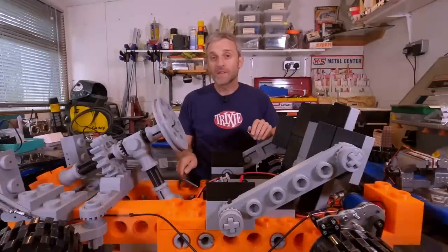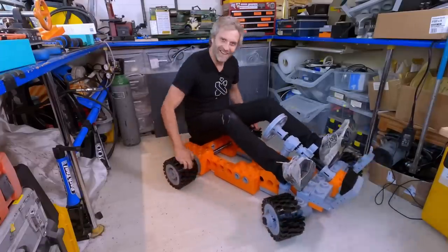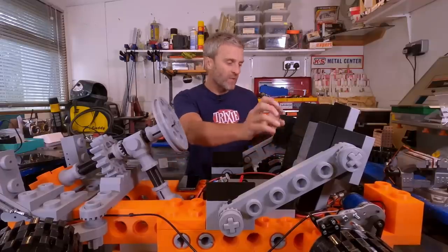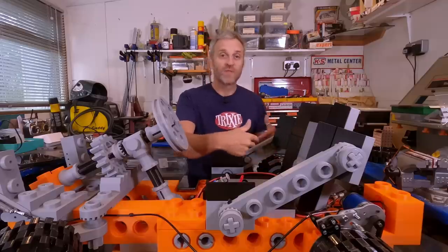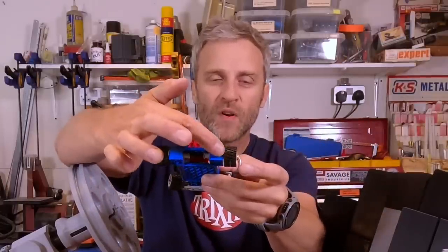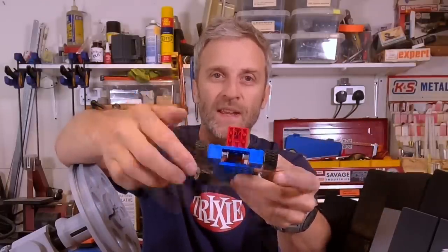I had lots of comments and suggestions on how to approach the problem with the steering, and that is that right now it doesn't really want to steer. Putting a differential on the rear axle here, or splitting the rear axle, especially now I've gone with a twin drive, I could actually do an electronic differential, which is what a lot of people have suggested. A lot of the strength on the rear end of this go-kart comes from my solid metal axle that goes across the back end there. So once I've split it, I then need to rejoin it with some kind of twin bearing outer tube that allows the two halves to move separately, but still gives me the strength across the back. But I think first I'm going to try it with a solid axle just to see how bad it really is, and then we can improve Mark II from there.